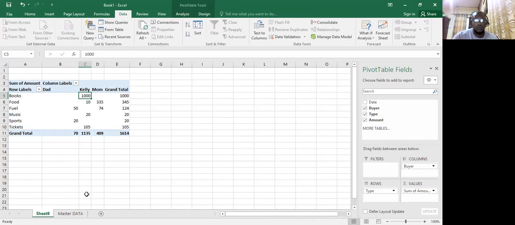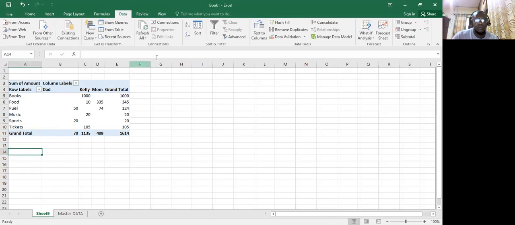Another thing you can do on pivot is to say, I have done this, but I want to know in January, how much did we spend? In February, how much did I spend? You just want to be able to navigate January, February. There's a tool called Timeline for doing that.